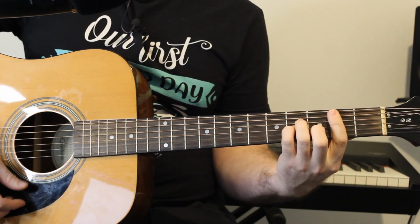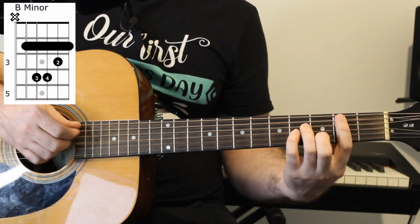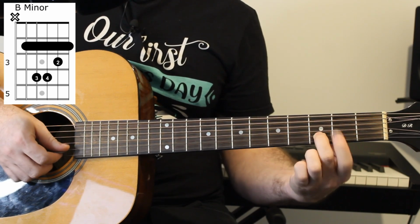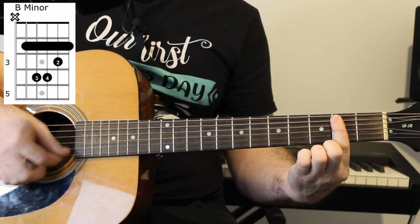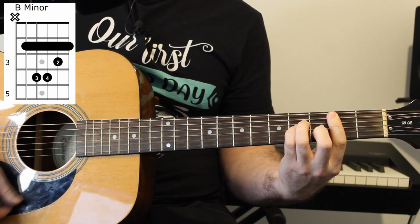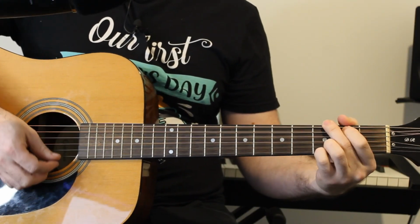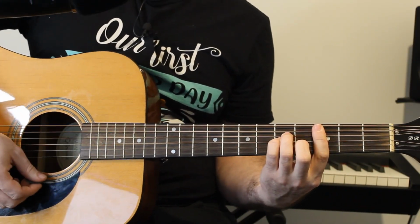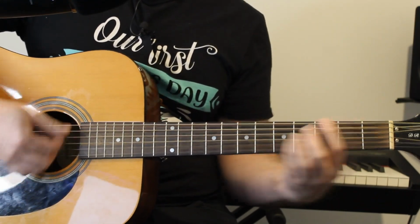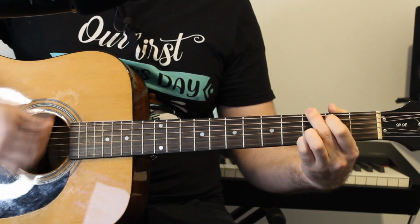Now that's the first part of the chorus. Let's break down that B minor chord, which is a bar chord, and we have 2 on the A string, 4, 4 on the D and G, 3 on the B, and the barred finger picks up fret number 2 on the E string. So up to now we have G to E minor, B minor to C. You will then play that a second time round for the chorus before ending it with C minor, should I say. So it's the same as the B minor, just up a fret. And then 2 lots of G.